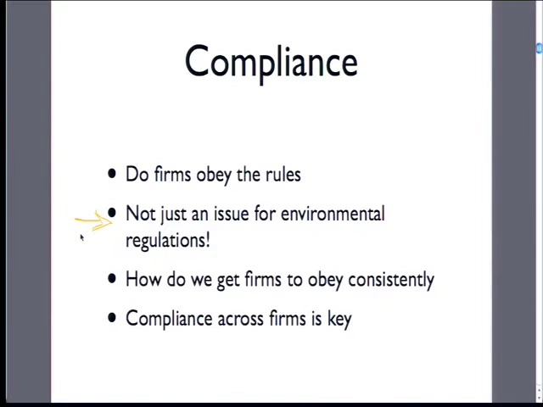So we have this in the world of pollution. Pollution that's reducing the amount that firms can produce, that's lowering their costs. So we have, sort of built into the structure of our economy, that compliance is a big issue. What we need to also think about is how to do this consistently. How do we get it applied fairly across firms? Because you don't want to favor one firm or favor one state or favor one sector. We want to be able to apply consistently across firms. And if we have multiple firms or multiple polluters or multiple diesel truck manufacturers, we need to get them all lowering their pollution or adding the costs that we think should be added in consistently across. So we need this to be happening across firms. Otherwise, if one firm's polluting, they have a competitive advantage.